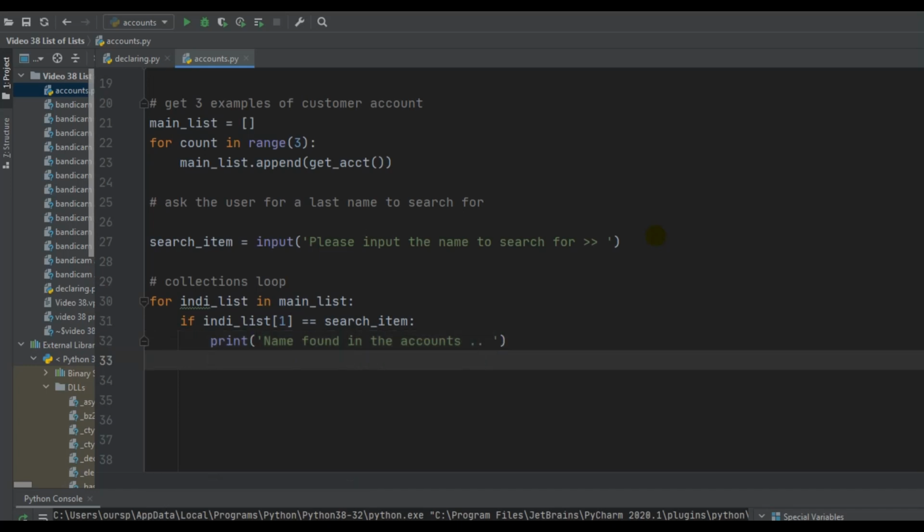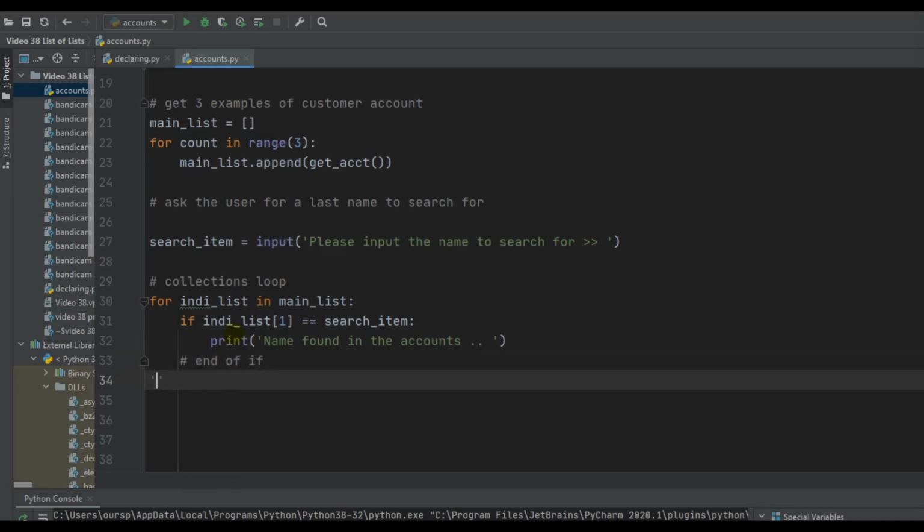We could update that to make it a little bit more informative later, guys, but let's see if this works first of all. So here I'm going to say end of if, and then here we want end of loop or iteration, let's say. There we go. Right, so let's pop in some values again. So let's run this.